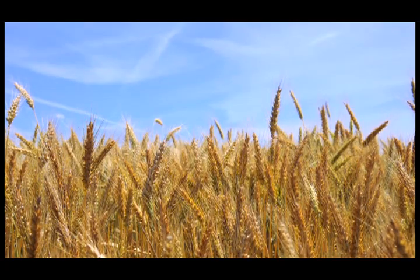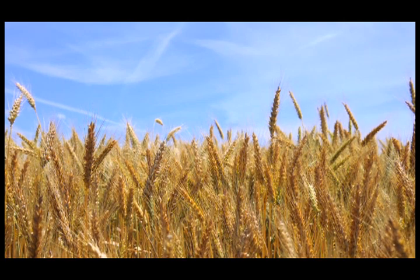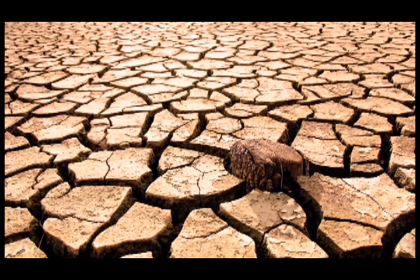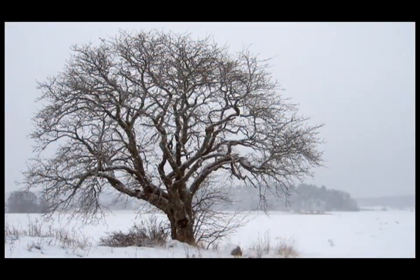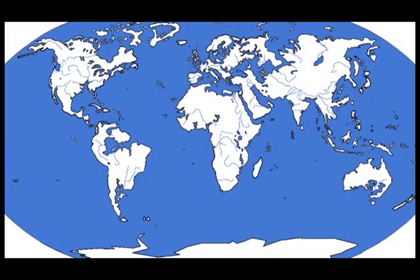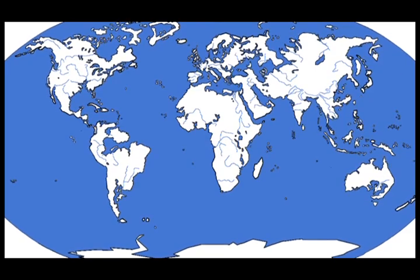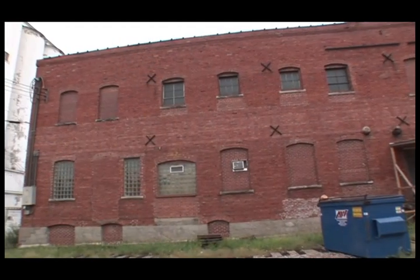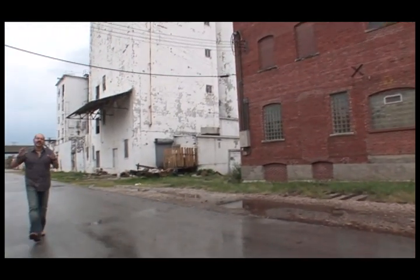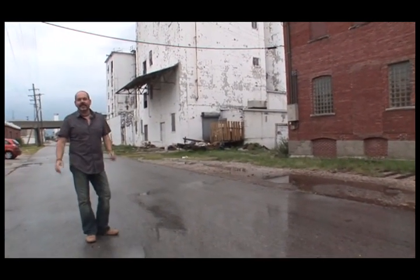A society dependent on the riches of its agriculture would be hard-pressed to survive a prolonged drought. And there's good evidence for droughts in the 12th and 13th centuries. Alternately, famine due to excessively cold winters might have been the cause. And we know that this was a period of a little ice age throughout the world. So when you start having shortages of things, you start having problems with production. This is when you start having social unrest, and this kind of domino effect leads to the eventual demise of Cahokia. It's not unlike a post-industrial city that's begun to exhaust its intellectual and industrial capacity.